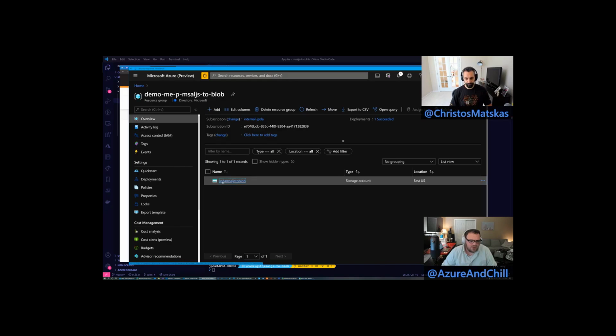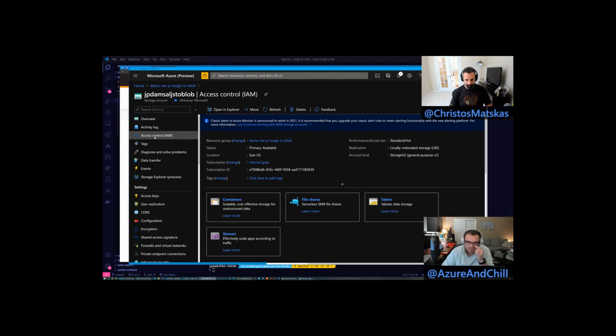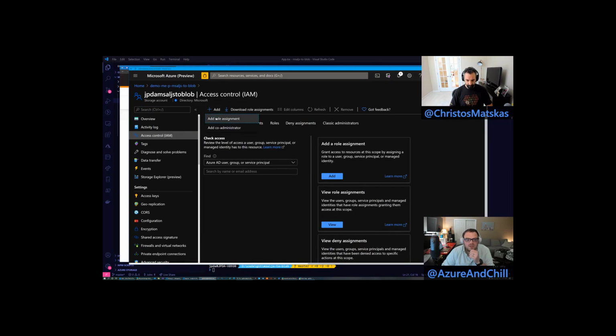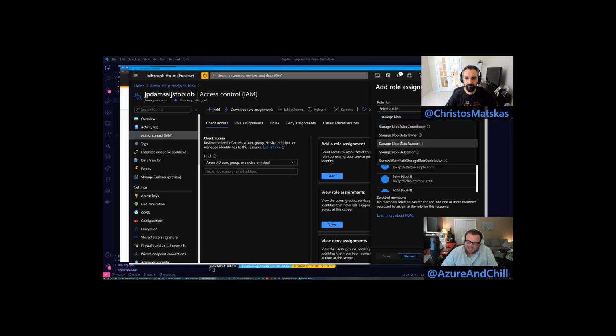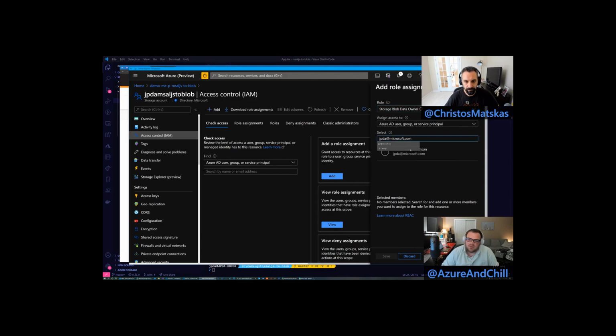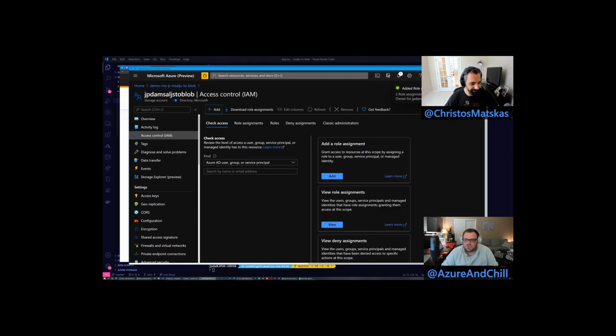So we need to add our account to our MSAL.js to blob storage account. So go to our storage account under IAM. Here's where we can add a new role. And our role in this case is going to be storage blob. Are we going to be writing blobs or just reading them? You know what? We'll do owner. Should we do read only for now? We'll do owner. What do you want? We'll do owner for now. And I'll put myself, and I'll also put you. There you go. So I can run it from my machine. So now both of us have storage blob data owner permissions on our storage account, which is cool.